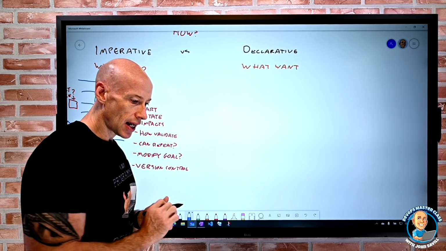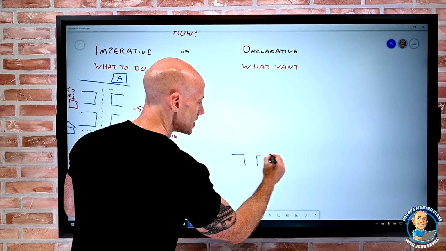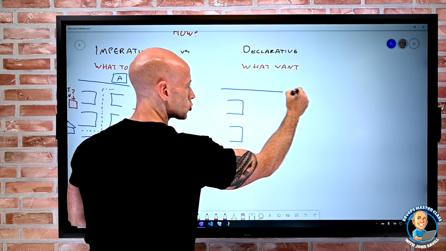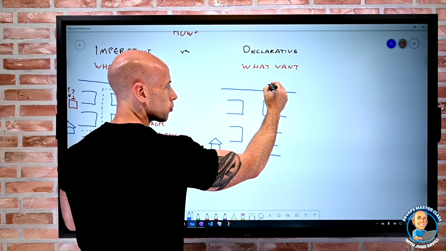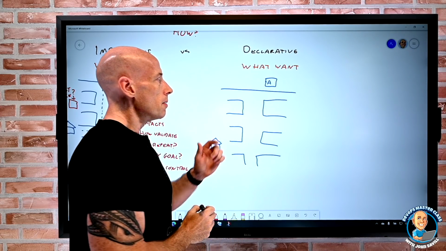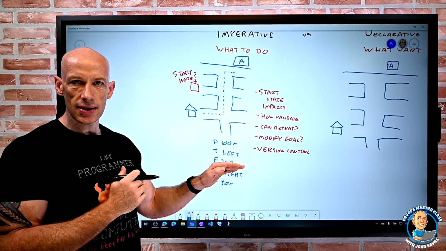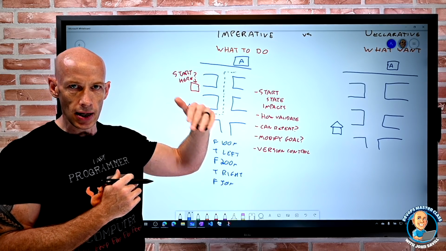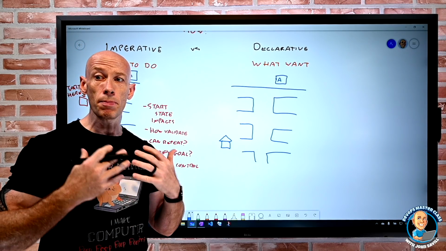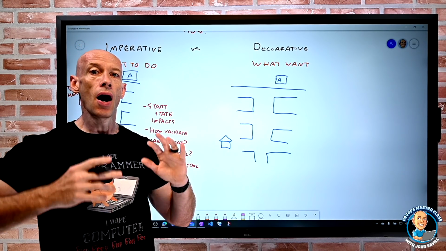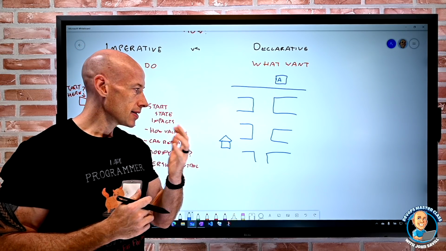Now, let's take declarative for a second. I'm saying what I want. So I could have that same idea of kind of the streets, exactly the same. And again, I have kind of that same starting point and the same destination. But in declarative, instead of me telling a driver, hey, go forward 100 meters, then turn left, then go 200 meters, then turn right, then go 50 meters, and you're there, it's kind of like phoning an Uber and saying, hey, I want to be at A. That's all I say. I want to be at A. It's then up to the technology to handle that.